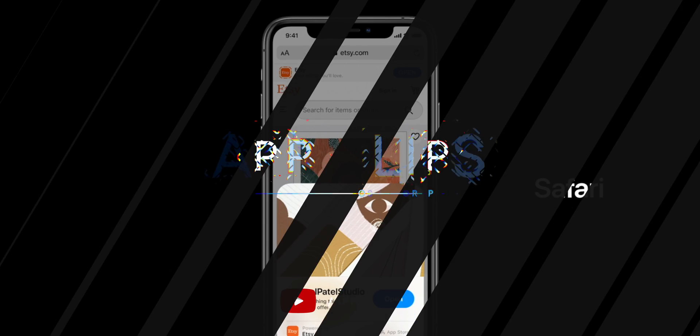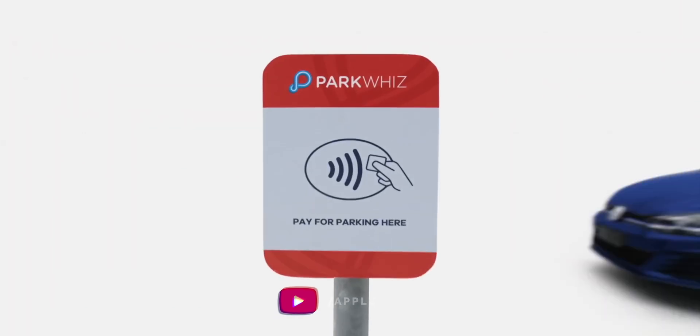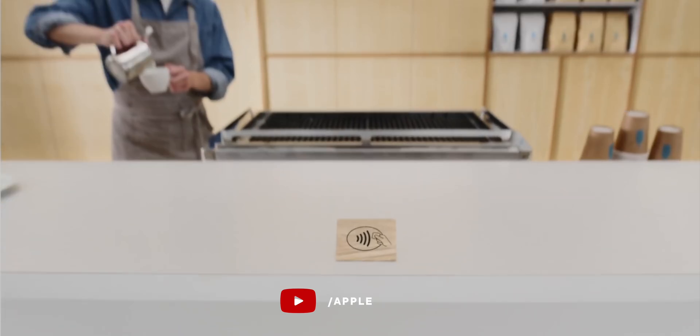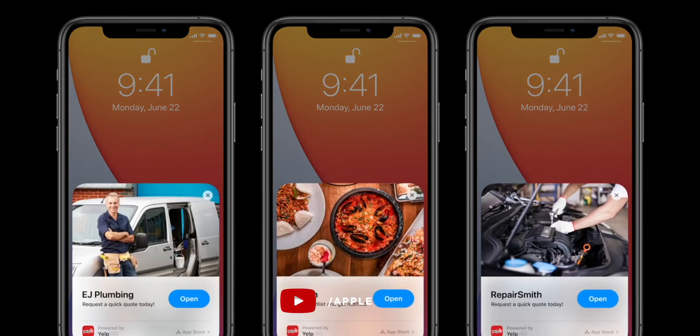App Clips. Google's had app fragments for a while, but I've never seen too many people raving about them. With app clips, for example, you park your rental car and need an app to pay the meter — instead of finding it, downloading it, creating an account, and jumping through hoops, you just tap an NFC tag, scan a QR code, or hit a link, and exactly the part of the app you need appears. Log in with Apple handles who you are, Apple Pay handles the transaction, then the app clip goes away without accessing your personal data. Or if you need it again, you can find it in the App Library or even install it.